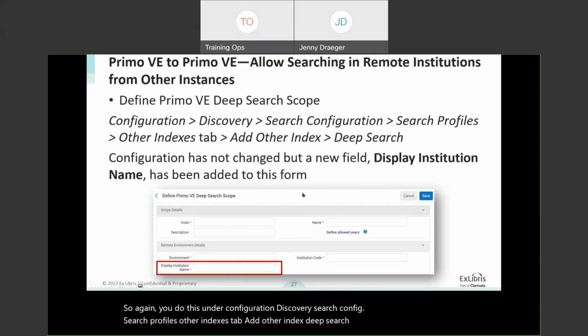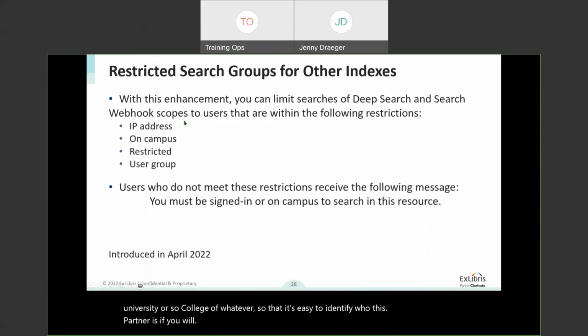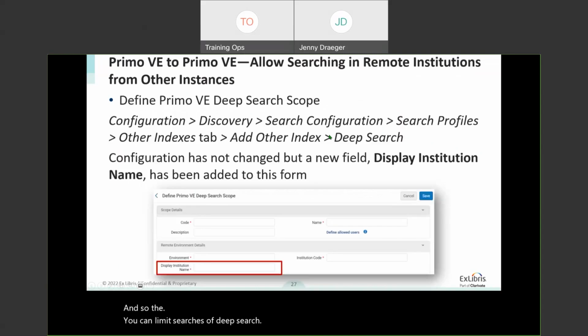This page has been here, but what we added was a display institution name so that you can say, oh, this is so-and-so university or college of whatever, so that it's easy to identify who this partner is. The only field that changed on this form was that display institution name.